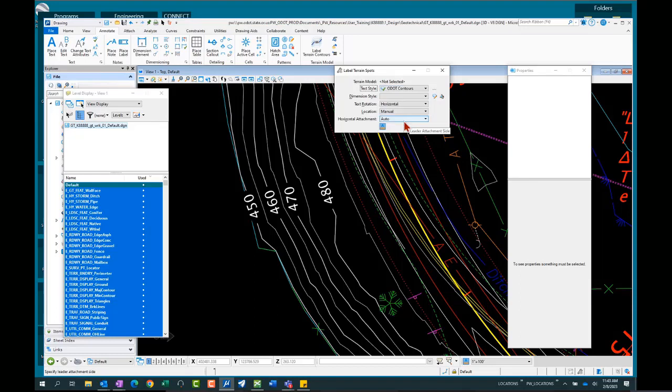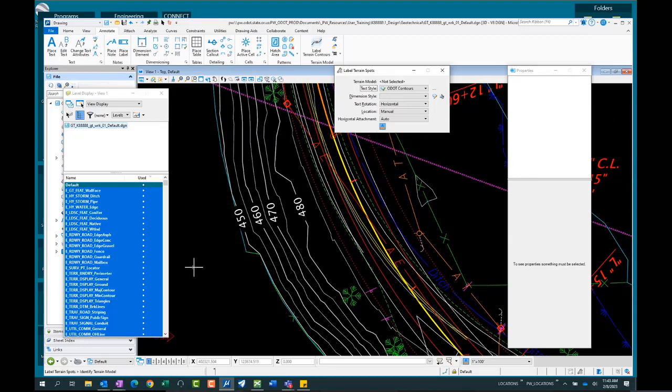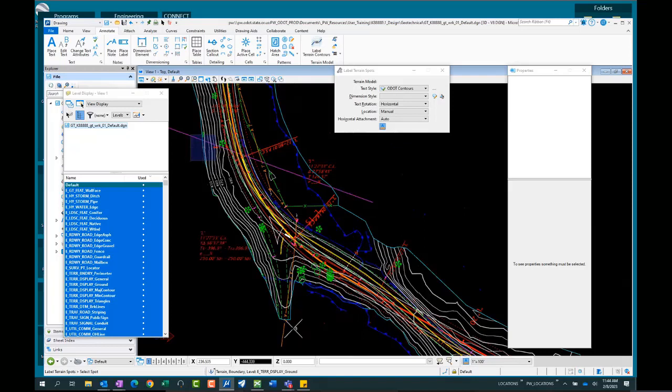Then you just need to follow your prompts. In the lower left corner, it says identify the terrain model. So we're going to identify it by left clicking on the boundary. Then it says select the spot. I'm going to select a spot that's not near something else.